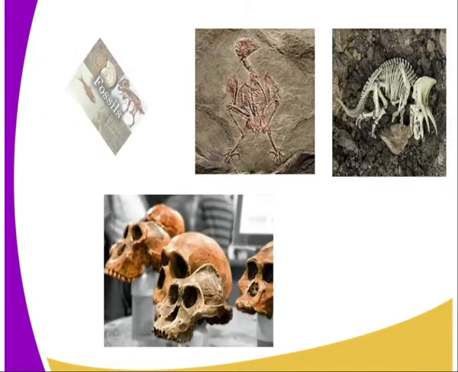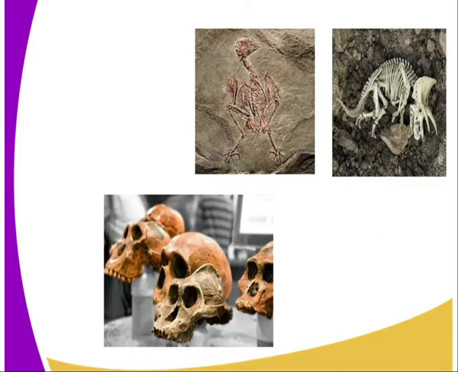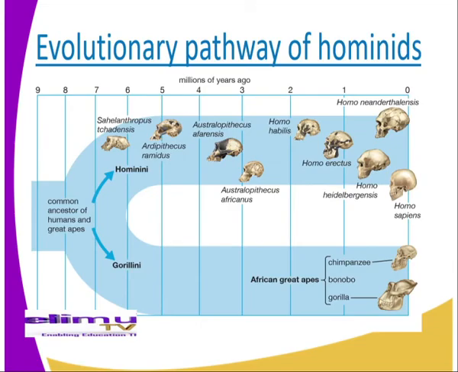The genus Homo seems to have arisen about 2.5 million years ago and lived at the same time as the genus Australopithecus until Australopithecus died out. The oldest known species of the genus Homo recently discovered is Homo rudolfensis, dated 2.5 million years ago. Richard Leakey and Kamoya Kimeu discovered Homo habilis, or the handyman, dated 2 million years old, at Koobi Fora on the eastern part of Lake Turkana. Homo erectus, the upright man, seems to have emerged from Homo habilis about 2 million years ago, and has been discovered in Africa, Asia, and Europe. In addition to tool making, there is evidence of use of fire and some mode of communal life among Homo erectus.